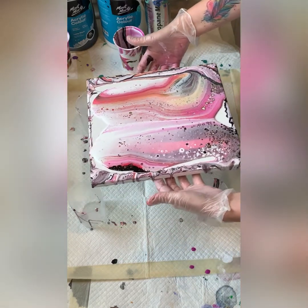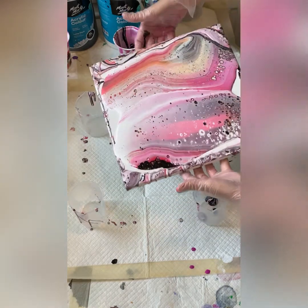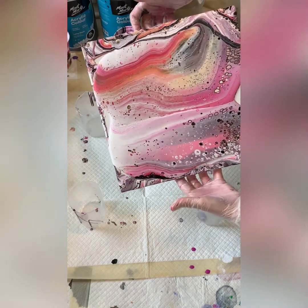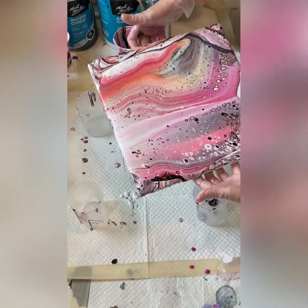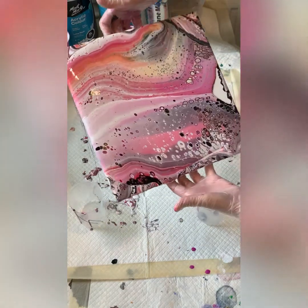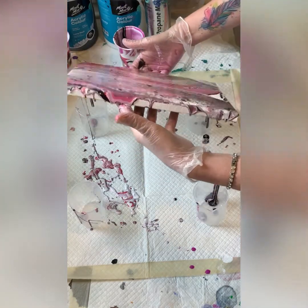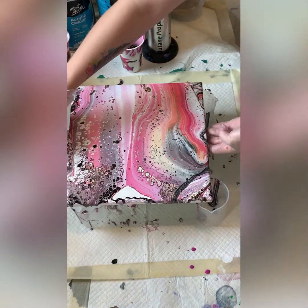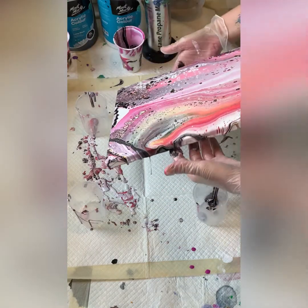Okay, so at the moment the weight is quite well spread in the middle, so I'm going to go left to right on our little boat. That's it, so it's covering the sides. So now let's go towards the corner a little bit. I don't want to go straight over, I just want to get as close to the corner as I can. Bring it back in the middle, cover the other side, and then I can start playing with the composition.